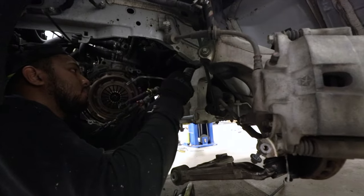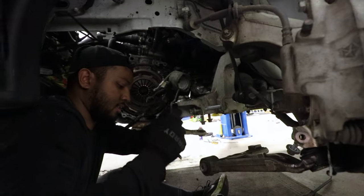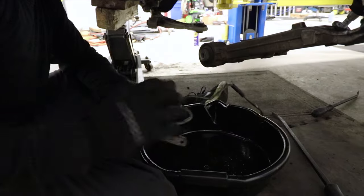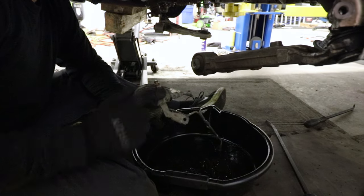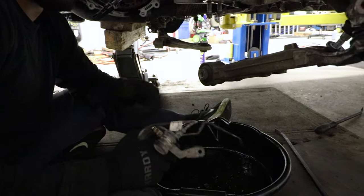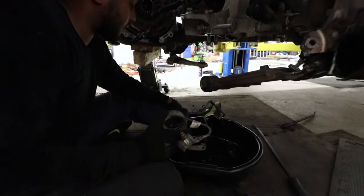What you got there? So this is the brake fluid that comes out of the clutch delay valve. Oh yeah, there's brake fluid in there. This nice little coily boy. So the new one I would assume does not have a valve, and it's basically just a coiled up brake line. Okay, well, let's compare them real quick.